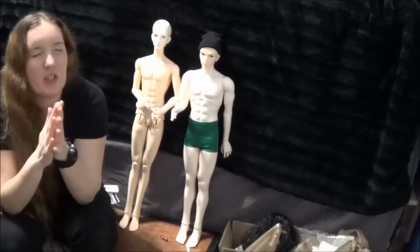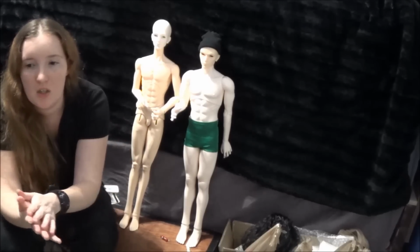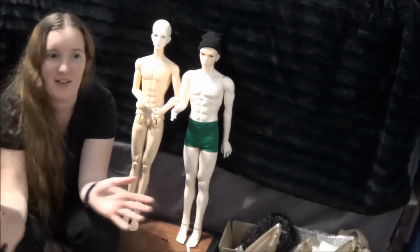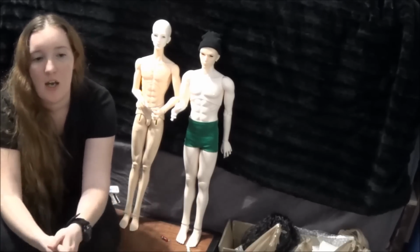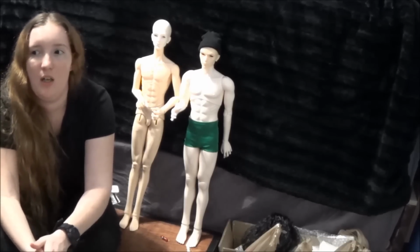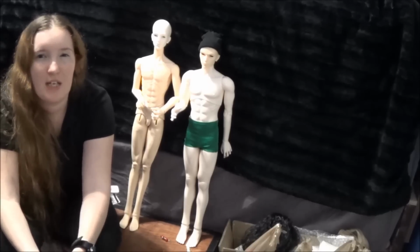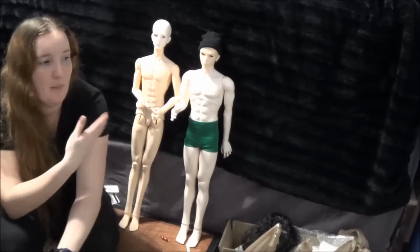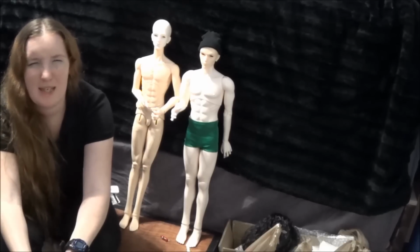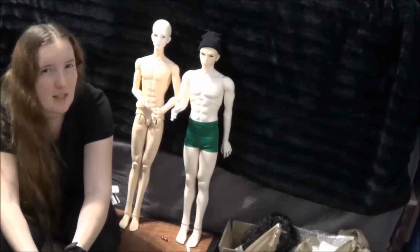Let's see, it took 5 days from when I emailed her. I had to email her twice. It's Christmas season, so there are more people buying dolls, higher traffic and all. But the second time, she responded really quickly. And it took her 5 days from my payment to make them. Then I think it was 8 days to ship, which is really fast. At least I think that's the day she shipped them.